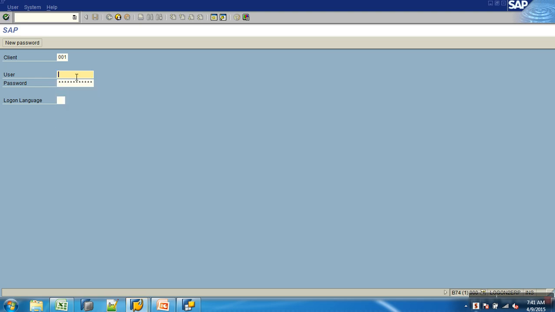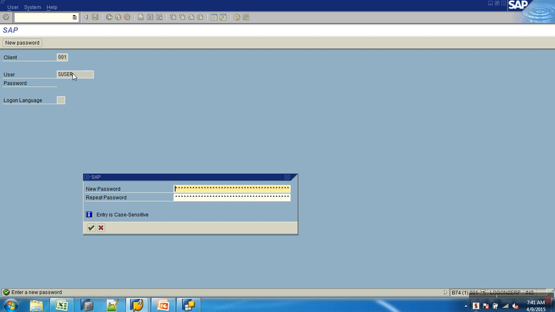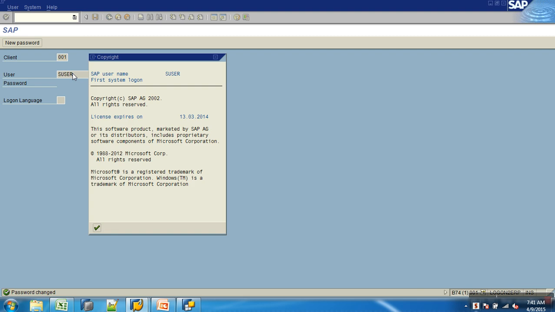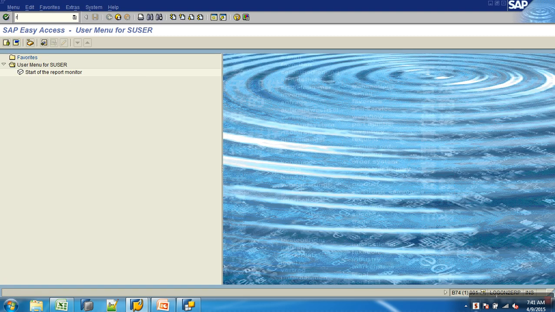I'm logging in with the test user. First time when you log in, it asks for a change of password. I have access to only RSRT, so I'm going into RSRT.